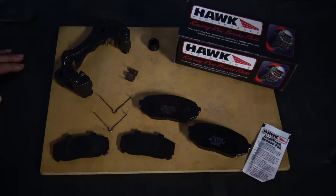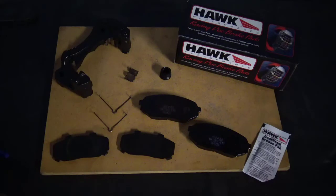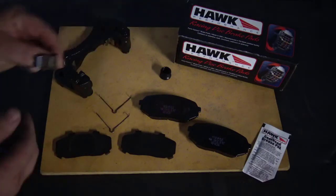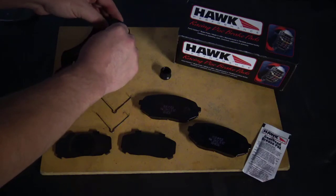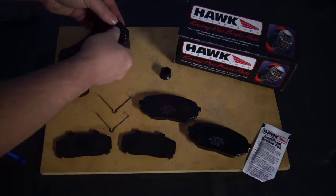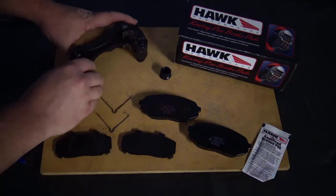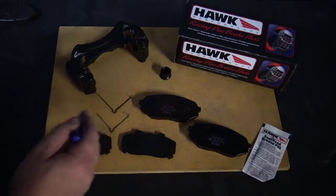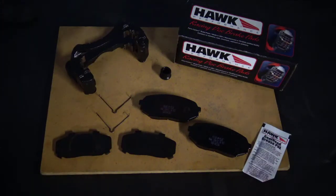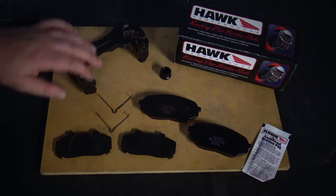We've confirmed our parts. There are a few other things I want to outline. The rubber dust seals for our caliper slides, the brake shims, these springs, even these little anti-rattle clips — if yours are damaged or missing, you're going to end up with a brake system that doesn't work as originally intended. In fact, it might end up making quite a bit more brake noise when you get that car put together. So if that's the case, or if you're unsure about these parts, get a brake hardware kit, and that will come with these new items, which will help ensure a properly working brake job.